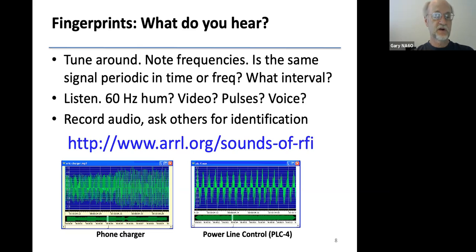ARRL has a lot of good RFI pages. They actually have one called Sounds of RFI, and they have a long list of things there. They show you these little pictures here on the screen, like what you'd see on an oscilloscope if you looked at the sound, of different kinds of devices, and they actually play the sounds of these things. So, getting that kind of information may help give you a clue as to what it is. Also, if you write all this down, when you go to mitigate, when you go to solve the problem, you want to verify: is this my problem that I solved? Have I found this one, or is it something else that I've managed to change? So keep a log of these kinds of things.